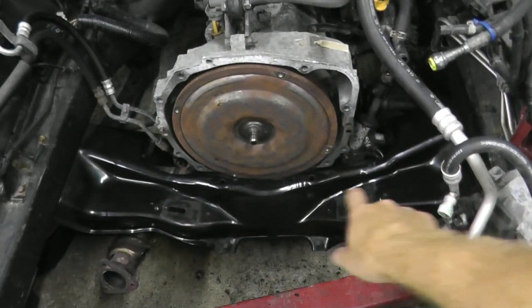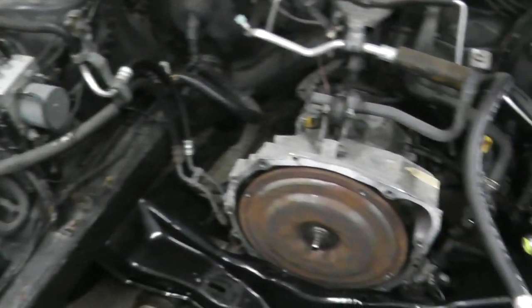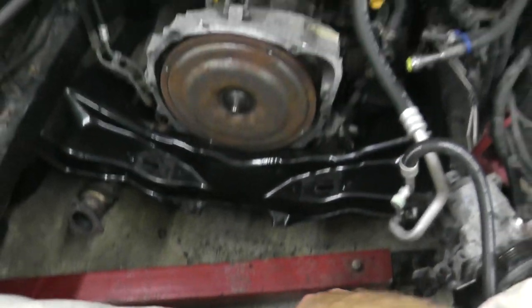This engine is ready to be reinstalled in the vehicle. Before I do that, I want to do a couple of things: I started to clean off the crossmember, I want to replace the power steering fluid, and just check the hoses — I'm probably going to replace the cooling lines. Now is a good time to check everything. The next time we see this vehicle, we will be reinstalling the engine and starting her up. Let's go.